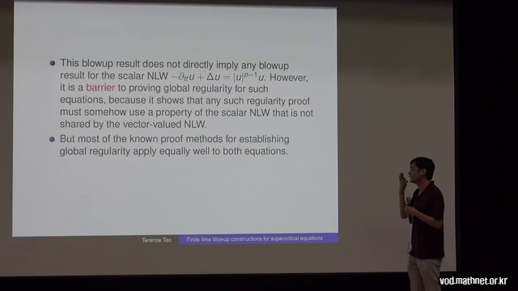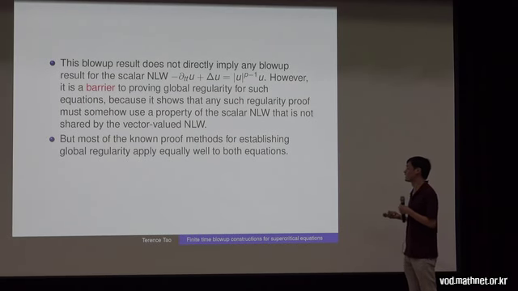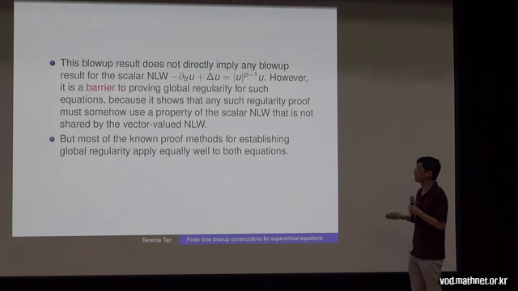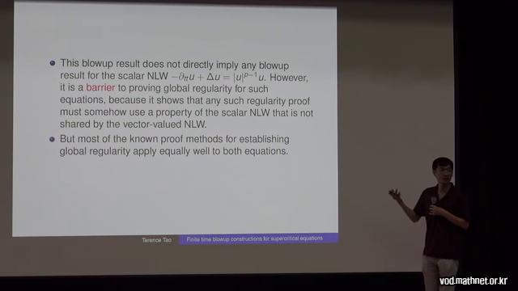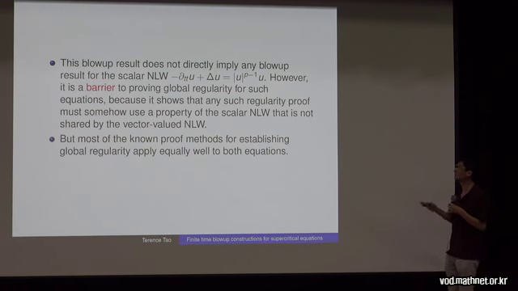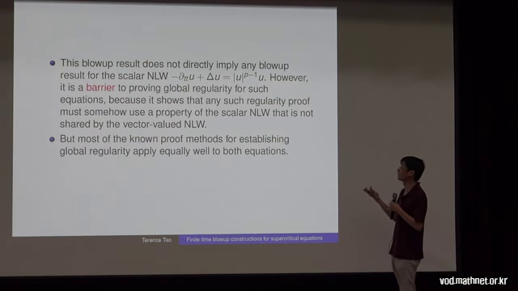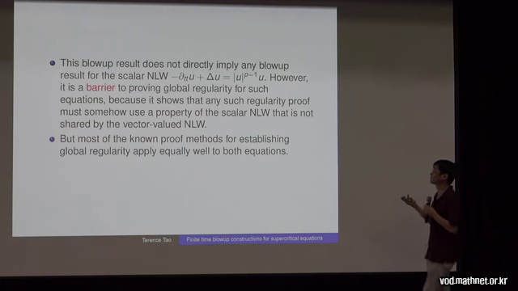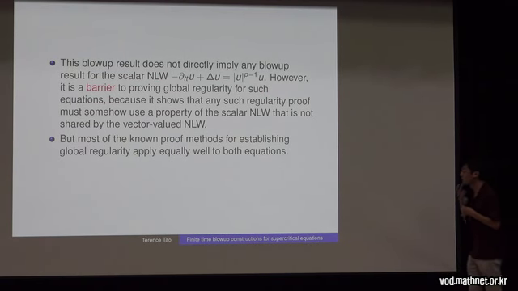But now that we have this vector valued nonlinear wave equation for which blowup happens, that tells us that no method can work to prove global regularity for this equation unless it can somehow distinguish the scalar wave equation from the vector valued wave equation. And most of the techniques that we know about, if they work for the scalar equation, they also work for the vector valued equation. So those techniques cannot possibly solve the scalar equation. If you want to prove global regularity for this equation, you must somehow use some special property of the scalar equation which is not shared by the vector valued equation.